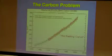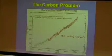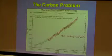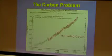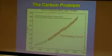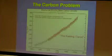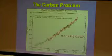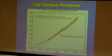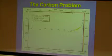But I'll just make a comment that you see this average continues to go up with some wobbles around it, depending on a whole variety of things. You see these seasonal oscillations on top: the growing season in the northern hemisphere, and the winter season when you don't have growth, which corresponds to uptake of CO2 and then not uptake of CO2 by vegetation. So vegetation plays a noticeable role in the oscillations, but the clear upward trend is unmistakable, and there's no doubt that this is from anthropogenic emissions. No one will doubt that, even the ultimate skeptics.